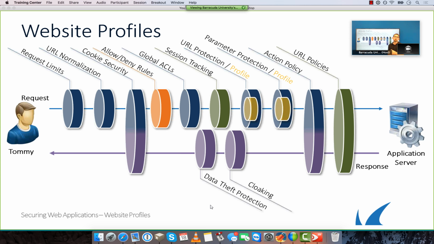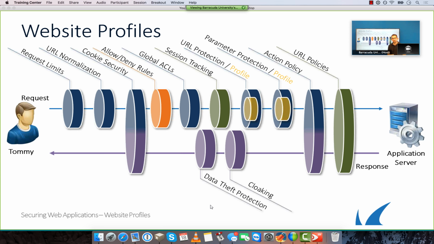So in your, for example, global security policy, you can have that the maximum length for your header or for your parameter is 1 kilobyte. But then for the profile, you put, for example, 5 kilobytes. Why? Because that is the way that the web application works for that URL. So that's how you use profiles to complement your security policies.